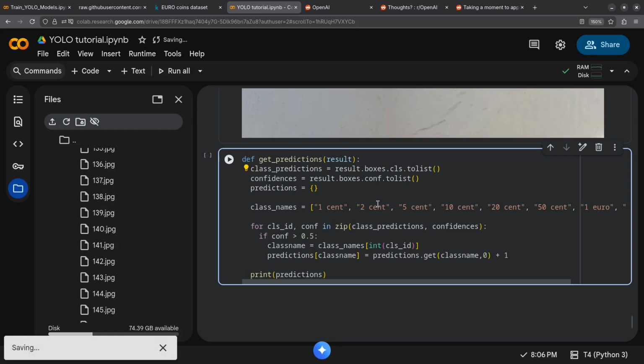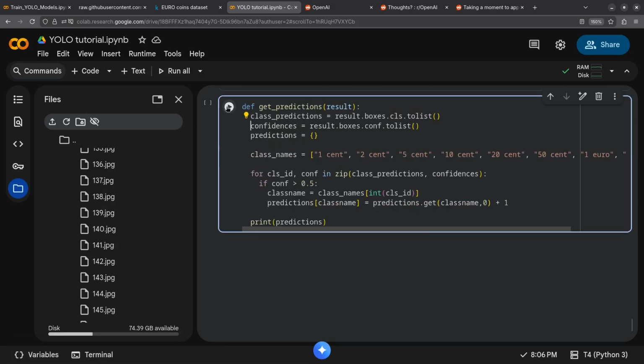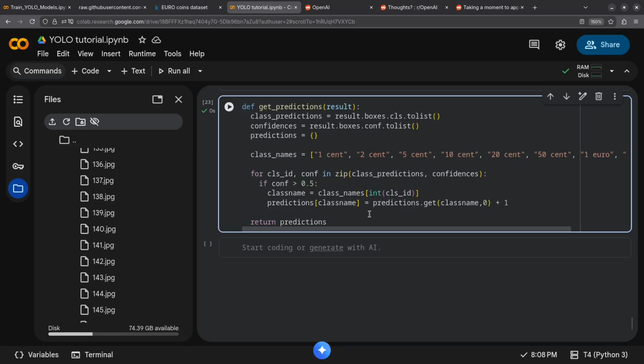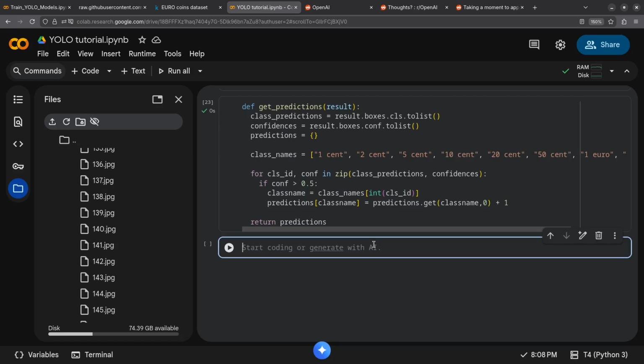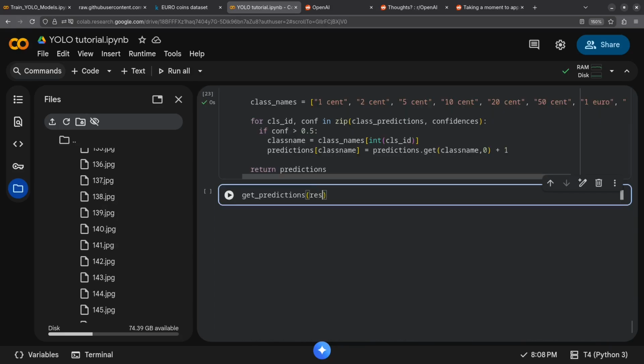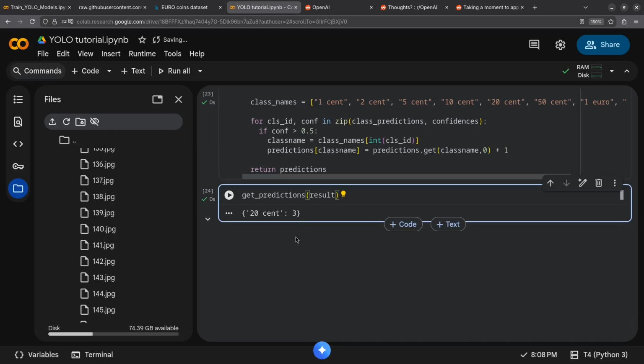Fix the indentation once again. Let's double check. Okay, this seems fine. Let me run it and see if anything's wrong. No, nothing's wrong. Here I forgot. Instead of print, it's going to be return predictions. Let me remove this and then let's run it again. Okay, it seems fine for now. And then get predictions, and then my result, which is this result. So result. Great. As you can see, our output was pretty much accurate.